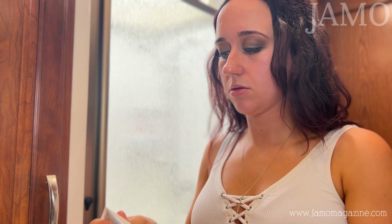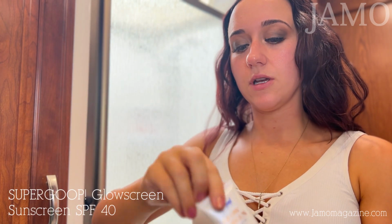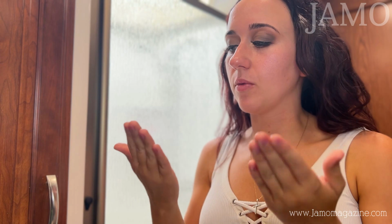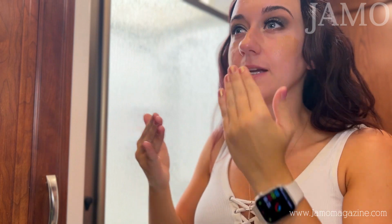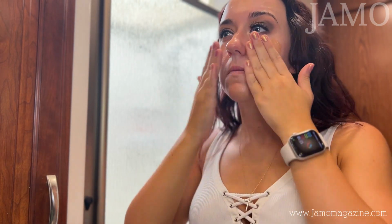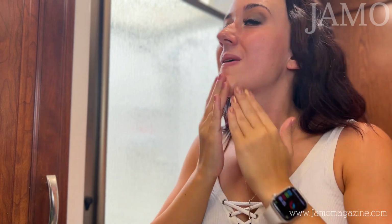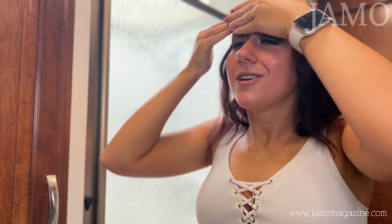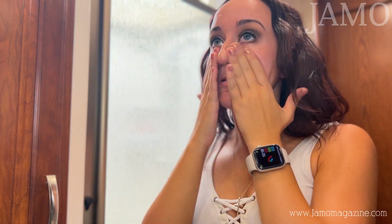Not at all. And then I go in for show days with the Supergoop Glowscreen in Golden Hour, which also has SPF 40. So we're really just making sure that our skincare is in there. And because this is a little bit more bronzy, a little bit more glowy, I like to concentrate it on the more high points of my face. So I'll kind of get a rough blend there, and then I will blend it out. And I find that this just helps give that nice little glow without it looking greasy, because we do not need any help in the oily skin department, okay?